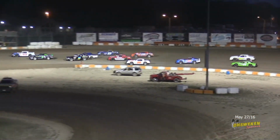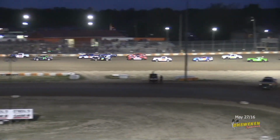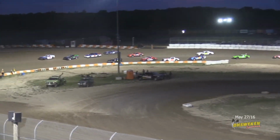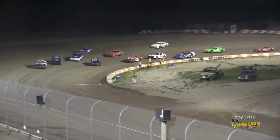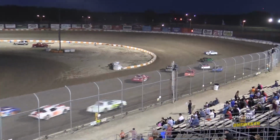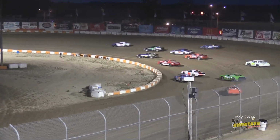That may not be the smart move with Bailey, who loves to run the outside, getting to start up where he likes to be, and now he's taking the lead here in the 49 car. But look at Denning now, he has used this restart to his advantage in the number 8 car as he fights up trying to take the 3rd spot. Now 3 wide for that spot as DeBoer sticks his nose in there as well.